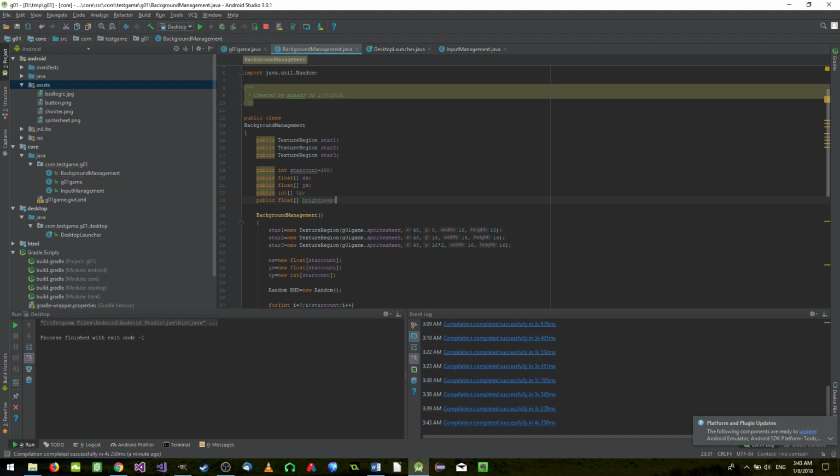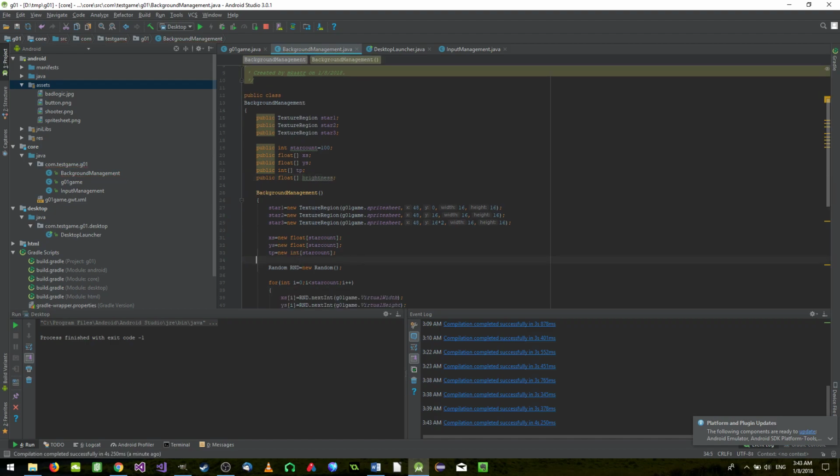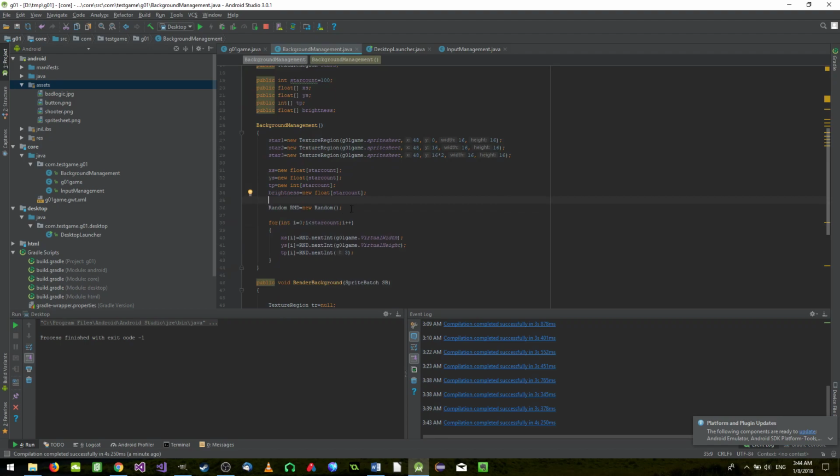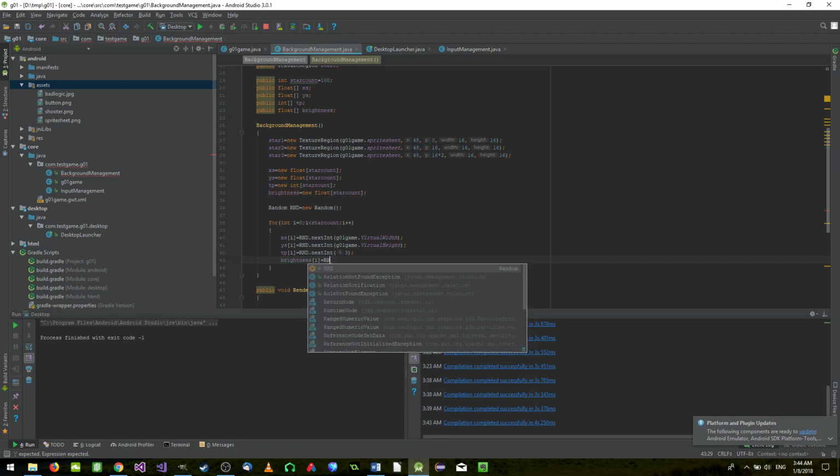Now I will just say here brightness equals new float, star count. There you go. So we have different brightness levels for each star, and now I will just say brightness of i equals rnd.nextFloat, something like that.